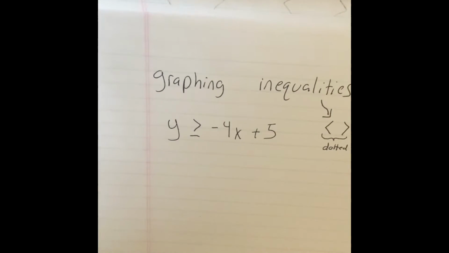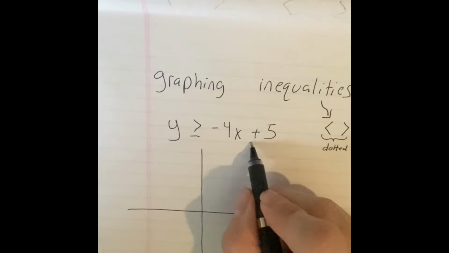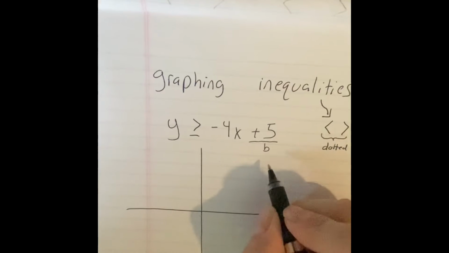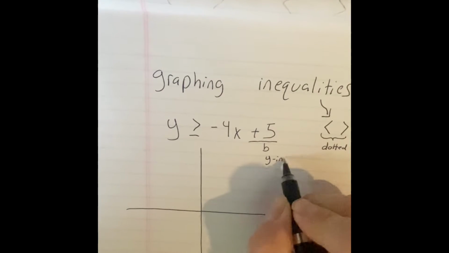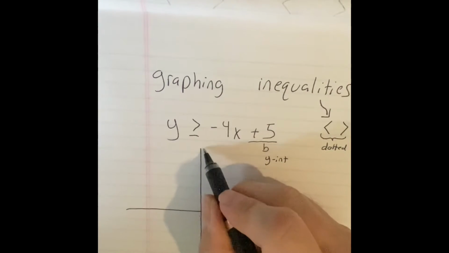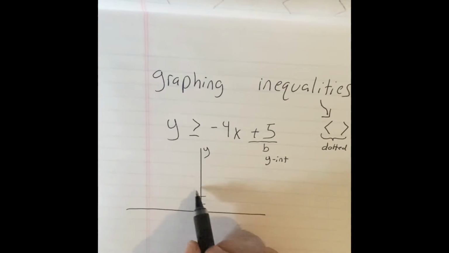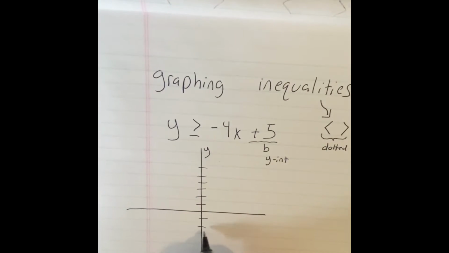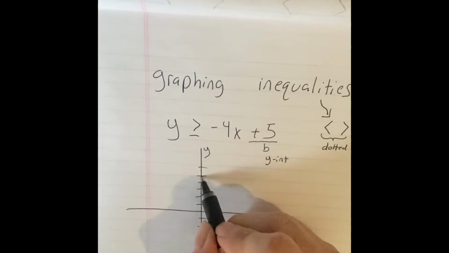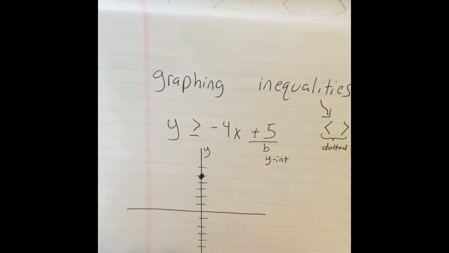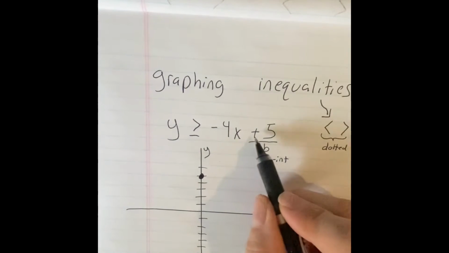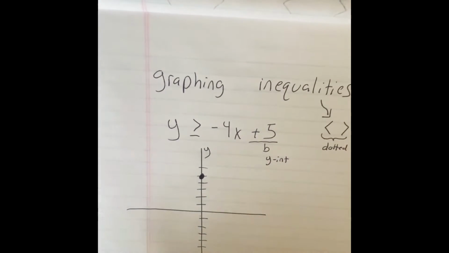So, first thing we're going to do here. Remember how to graph a line. The number at the end is our b, which is our y-intercept, which tells us where we start up and down on the y-axis. So we need to start at up 5. So 1, 2, 3, 4, 5. So we're going to go up 5. 1, 2, 3, 4, 5. So we're going to start right here. So the b, which is positive 5, means you start up 5.